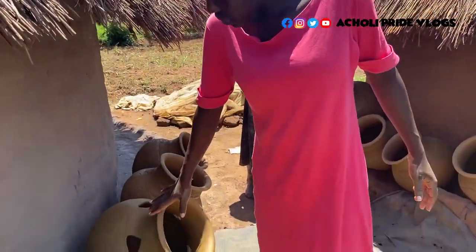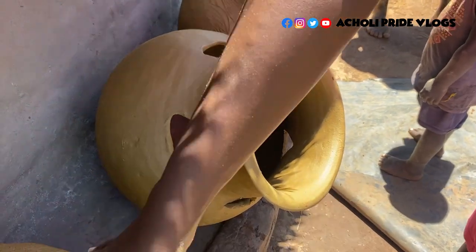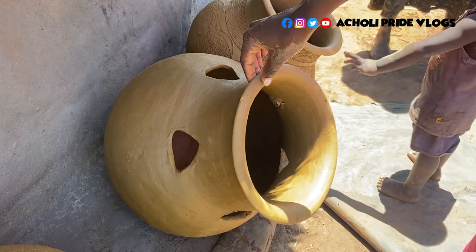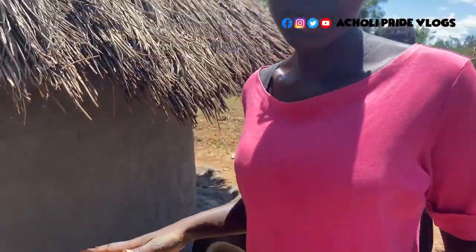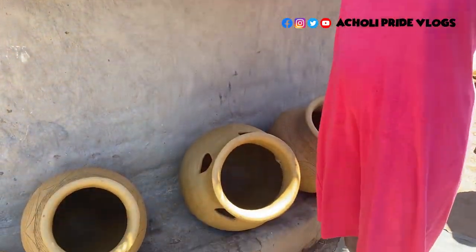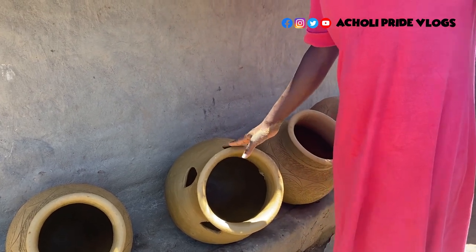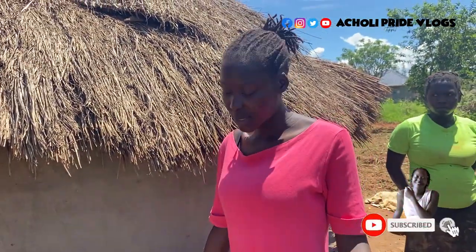So I think you notice this one is a bit different. It has some holes here, and you know the use is different from this. This one is also a drinking water pot, but this is used like, should I call it a heater or something? You know, broilers, the chicken are always kept inside a house. So when you want to provide warmth in their house, you put some fire inside here, then you just place this in the middle of the house, so the chicken will be getting warmth, just to make the house warm enough for them. So this is not for cooking, neither is it for drinking water. It serves a different purpose, and that is it.